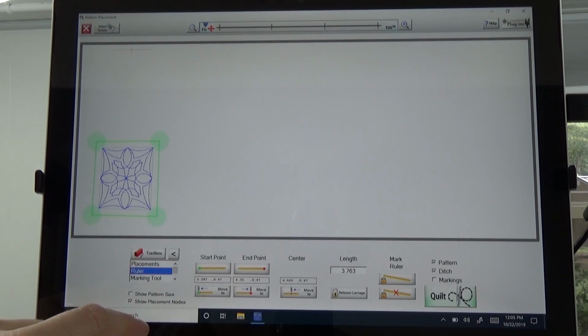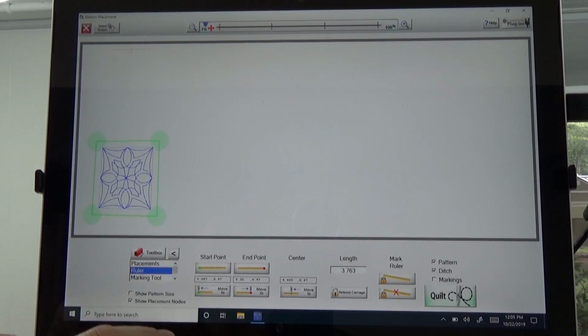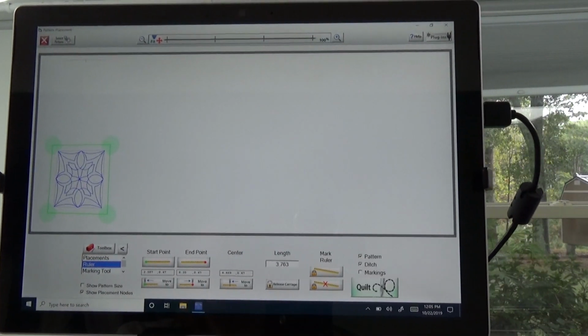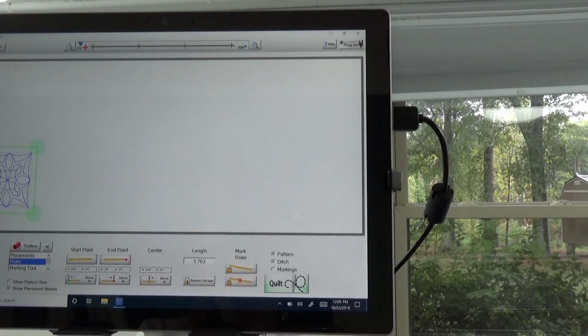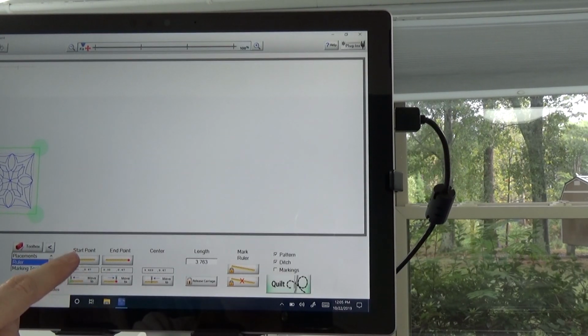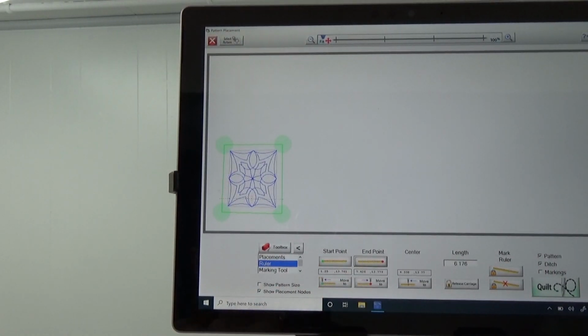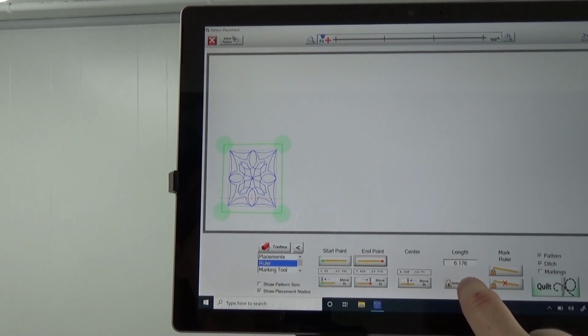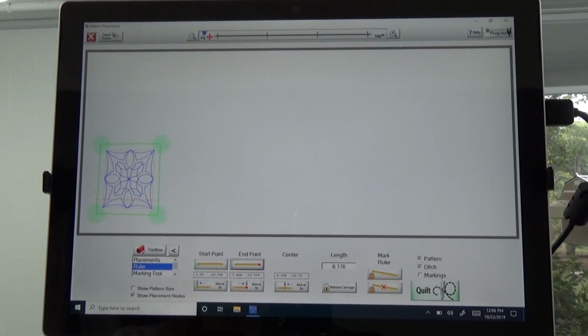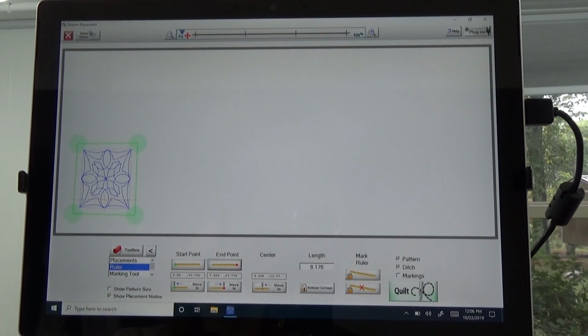So let's go over the ruler area. And I'll be honest, I have not really used this tool very much. So let's just go ahead and set this. What we would do is we would set a start point and select that there. And then the end point, select that there. And then we're able to measure the length. So length right here is 6.176. So if you're ever curious, like, oh, is that block not quite the right size, something along those lines.